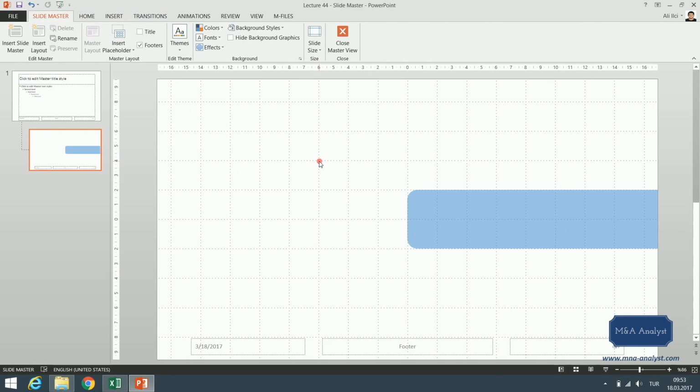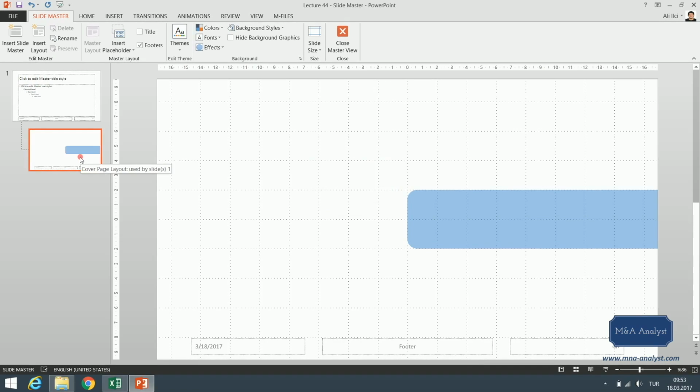because I won't be able to change this text, as it will be saved in Slide Master layouts. So when I go back to the presentation, if I type a text in here, I won't be able to customize it. So I'm going to leave it like this. This will be my cover page, the design of my cover page. And now I want to name it. So I'm going to come here, right click, Rename Layout, and I'll say cover page.